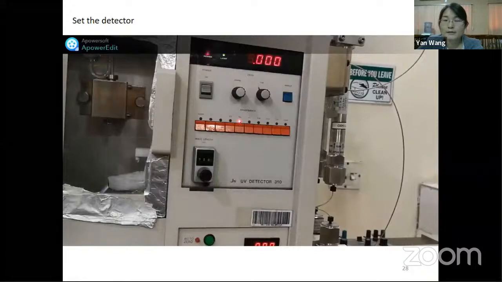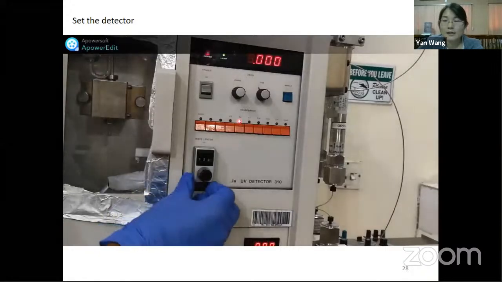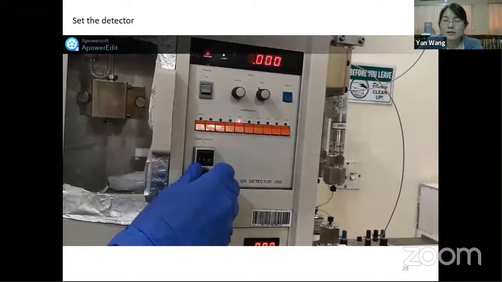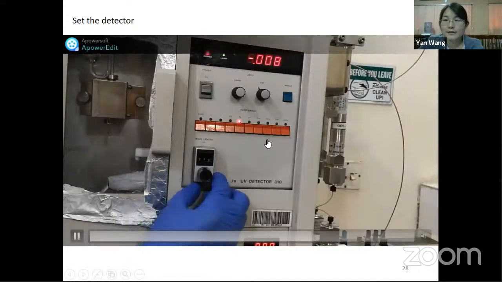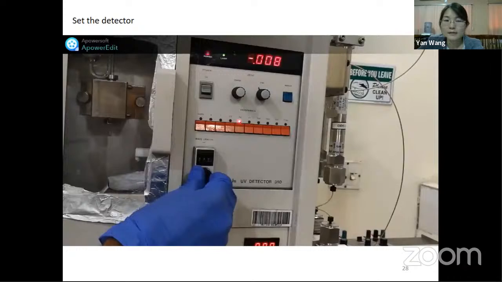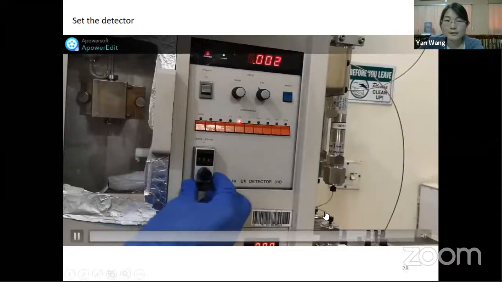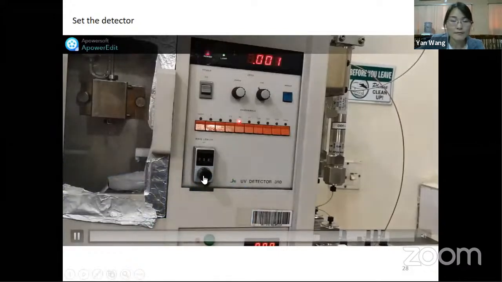If your sample is UV negative, if you are working on synthesis and you know from the structure there is no conjugation system, then from UV you can only observe a very small peak or cannot observe a peak at all, then this RI detector is very important, right? So this number needs to be set.